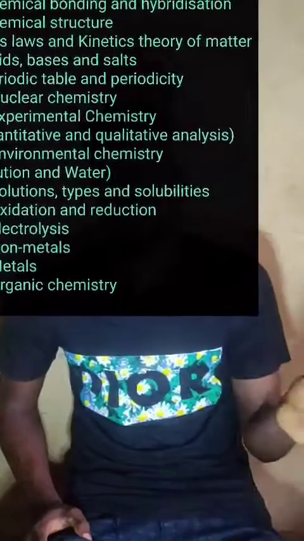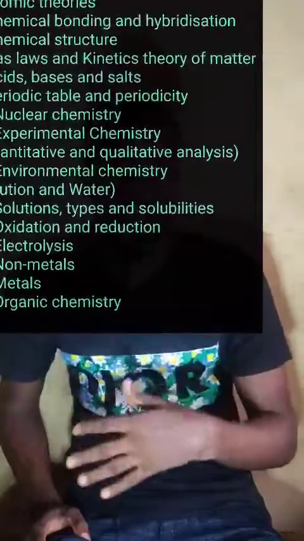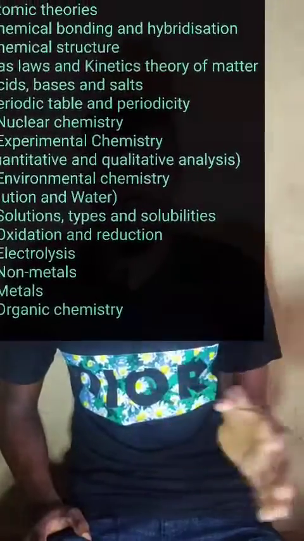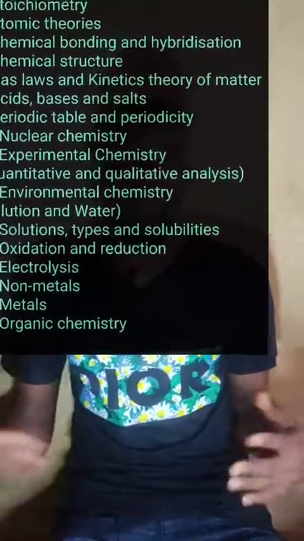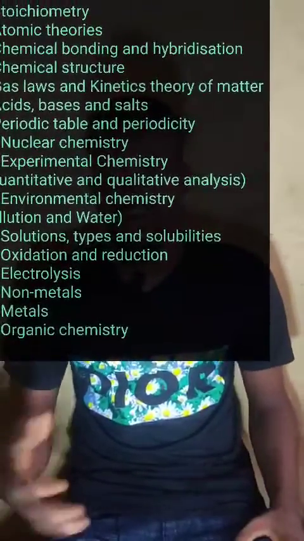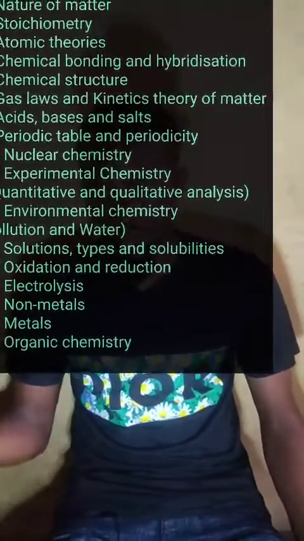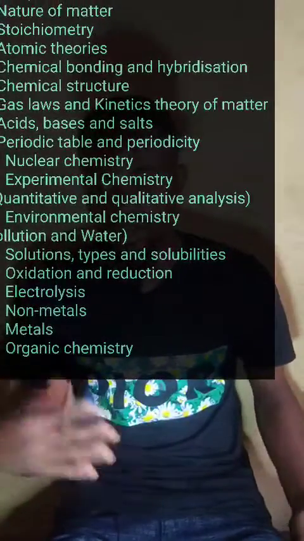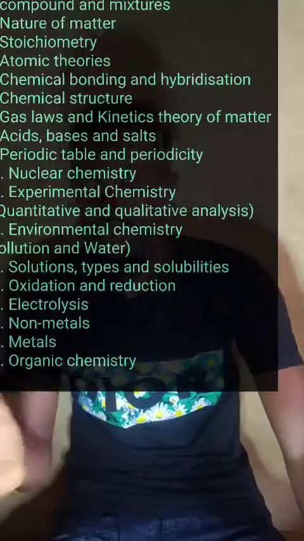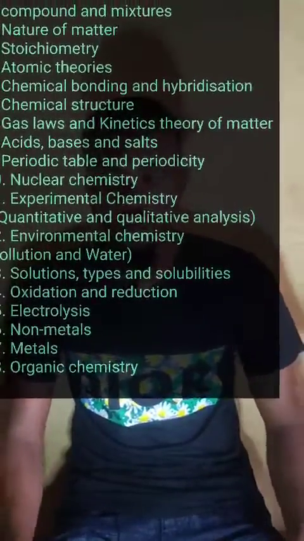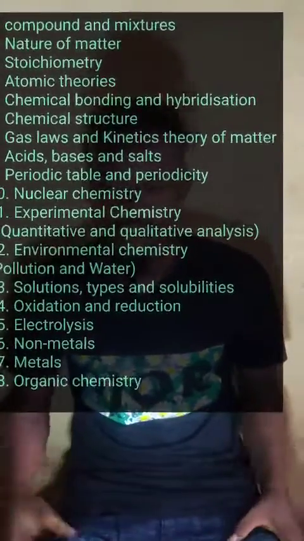Then all these: Arrhenius acid, Arrhenius base, Lewis acid, Lewis base, Bronsted-Lowry acid, and Bronsted-Lowry base. You have to know their definitions and examples. They can ask you what is the conjugate acid, what is the conjugate base. Know that too. Then water of crystallization. Know that. Then there are some things you should know too on salt. Then hygroscopy, deliquescence, efflorescence, know that too. Then properties of salt. Then hydrolysis of salt, that's salt and water, addition of salt and water, that's hydrolysis, know that too.